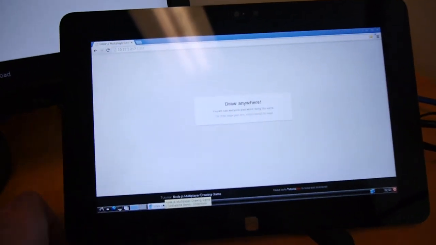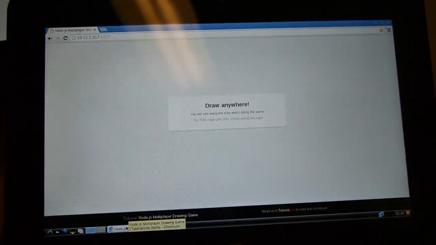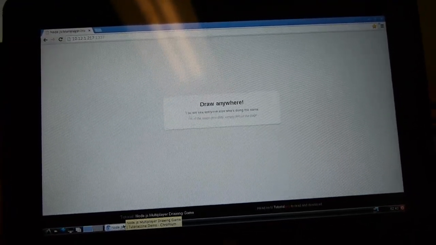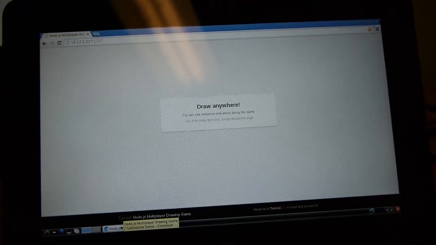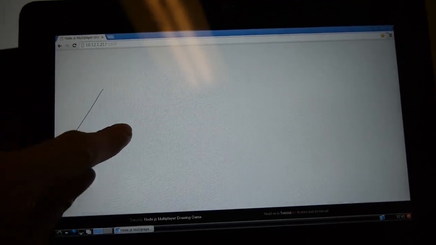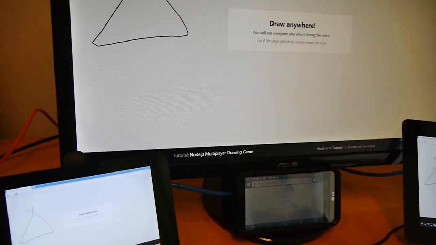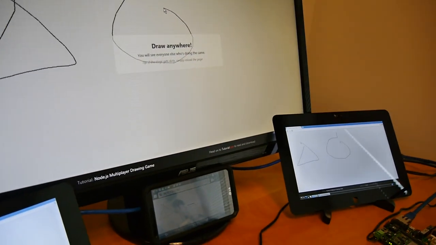This is a demo that I borrowed from tutorialzine.com, the website. I have the website at the end of this video. And it's a very interesting demo because with Socket.io, we have the ability to send real-time data between the client and the server, and also distribute that data to other clients. So here I'm drawing on this canvas here, and we can see it showing up on all these other canvases. And I can even, over here on a separate device, also draw, and we're seeing that displayed in real time here.